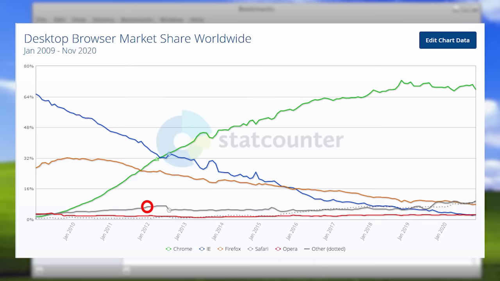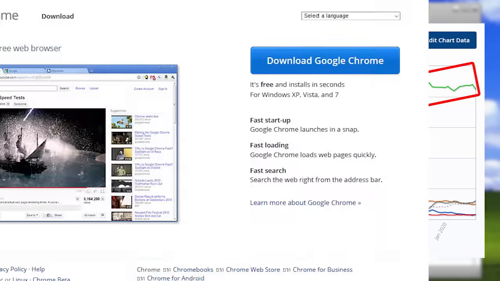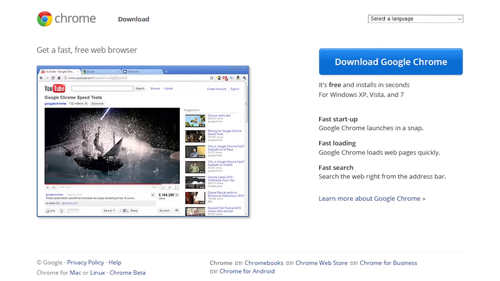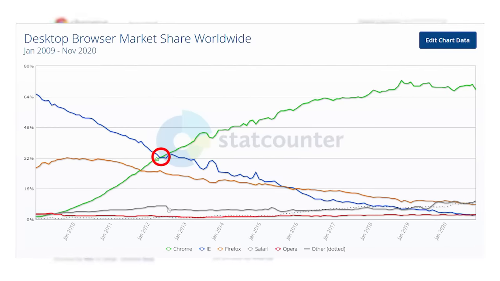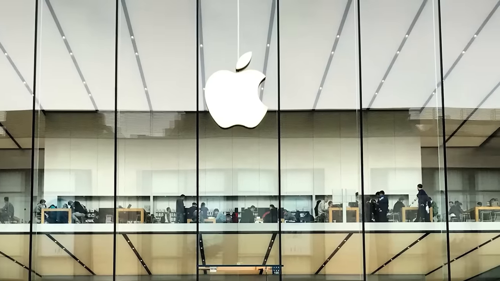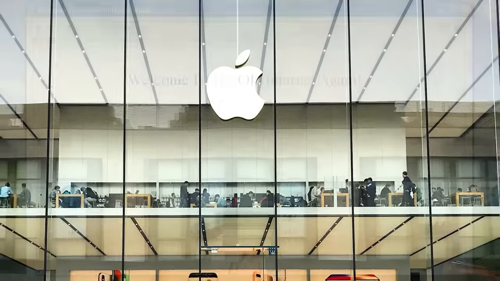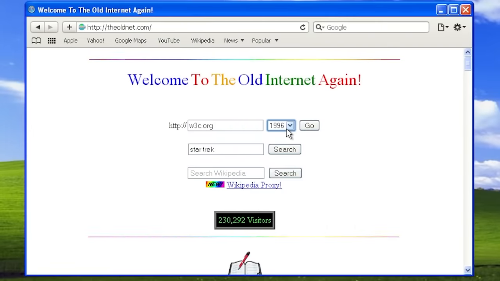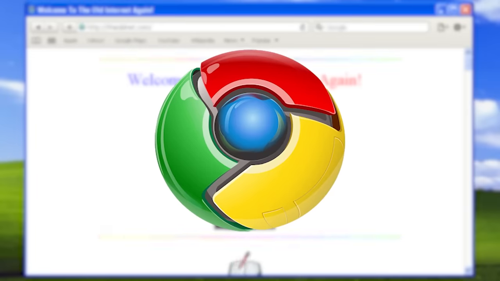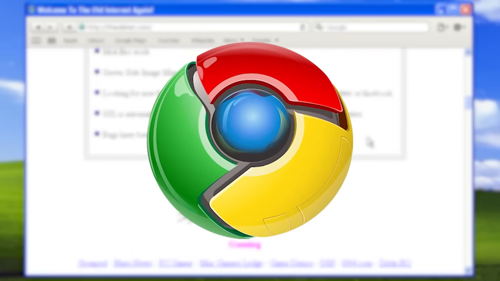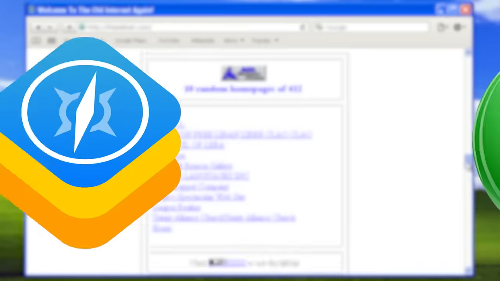The other reason is likely Google Chrome. It was rapidly becoming the most popular browser out there, eventually taking the number one spot from Internet Explorer in the summer of 2012. So I guess it wasn't worth it to Apple to keep the project going. Either way, Windows users who were using Safari had to switch to another browser, and most of them probably went to Chrome, which, by the way, actually uses some Apple-developed software, as its browser engine is WebKit.